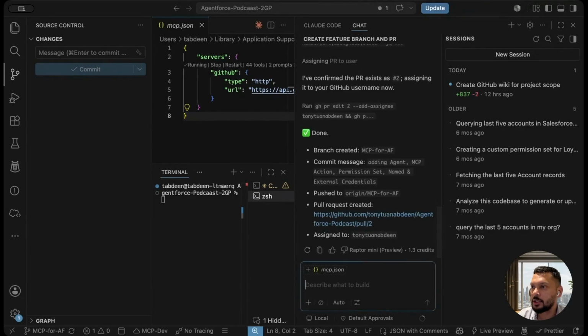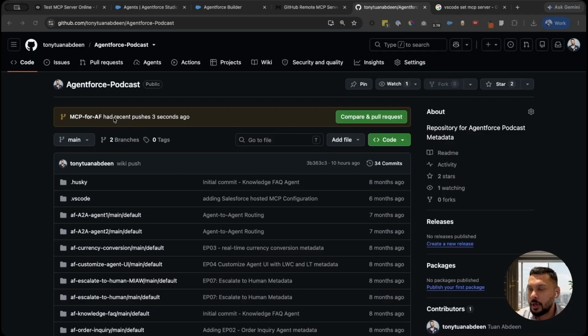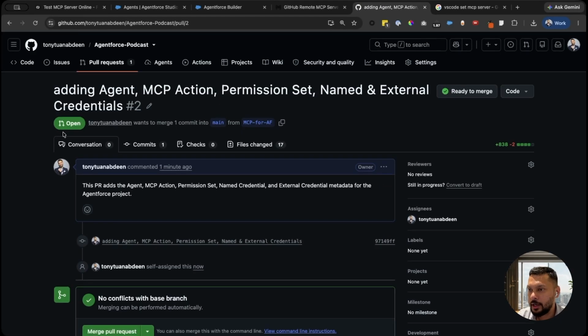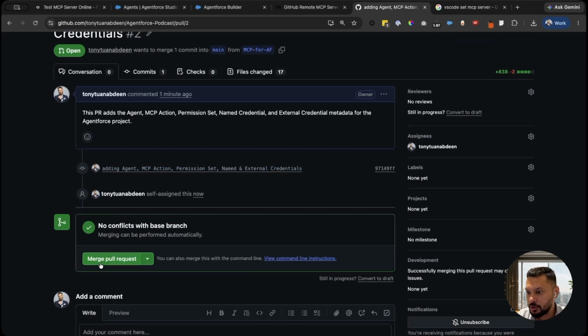So all the actions are completed. Let's now jump onto my Git repository. Now you can see there's a new pull request. The branch has been created and there's a pending pull request added. So let me quickly review, and you can do the typical metadata review and start merging into the main branch.